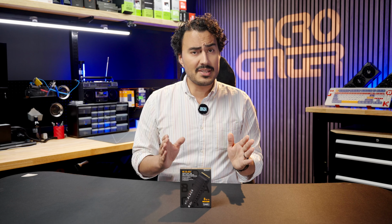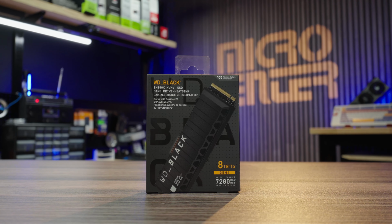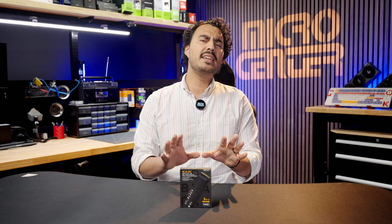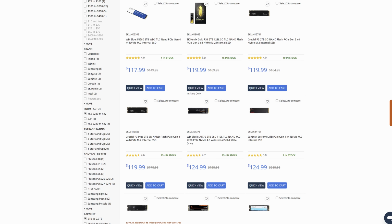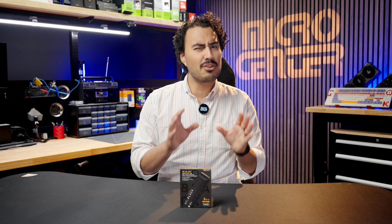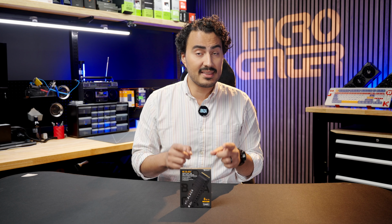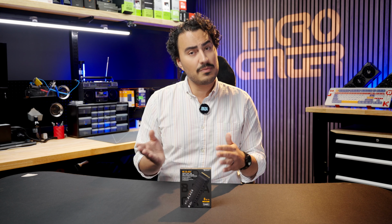But while being the ultimate solution for gaming storage, the price at $899 could be a drawback for many gamers, since this SSD can cost more than the PS5 Pro. At least for now. What we've seen over the last few years is a dramatic decrease in NVMe SSD prices, where you can get 2 terabytes for a little over $100 these days. With enterprise-level SSD sizes topping 64 terabytes and well over $12,000, you can expect to see those massive sizes start to trickle down to the consumer market over the next few years, and you'll see 8 terabyte drives like this one become the norm in builds in the years to come. Today's bleeding edge can become tomorrow's standard.